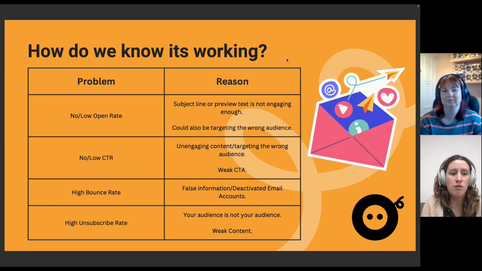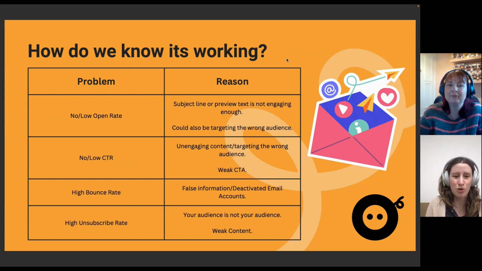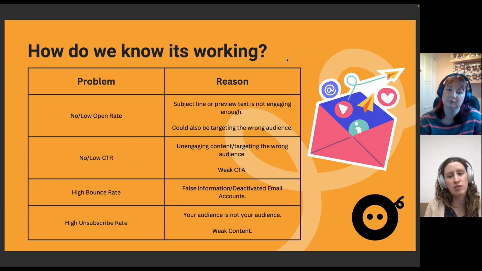So in terms of a no to low open rate, there are a few reasons, including a subject line or preview text which might not have been engaging enough. We addressed this earlier: silly little things such as emojis or personalization can make the difference in whether people click through. Yeah, and there's also the risk of things going in junk mail. They might not get it, and that's why they're not opening it. Absolutely, yes. And with the subject line or preview text, it could just be completely targeting the wrong audience. So make sure right from the onset, in the testing phase, you can send test emails to yourself, but just make sure you have the right audience selected in the first instance as well.